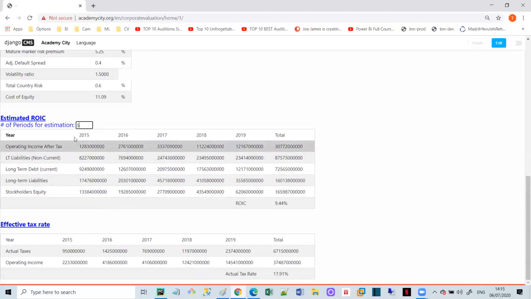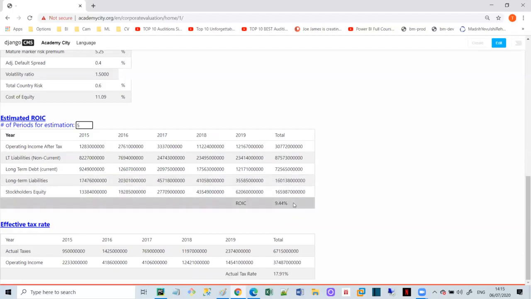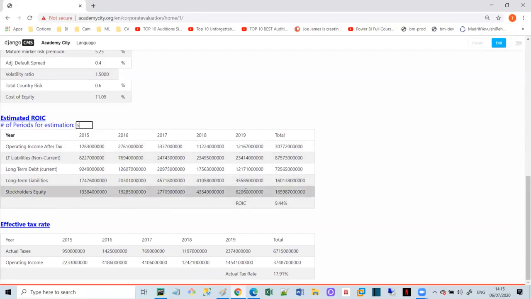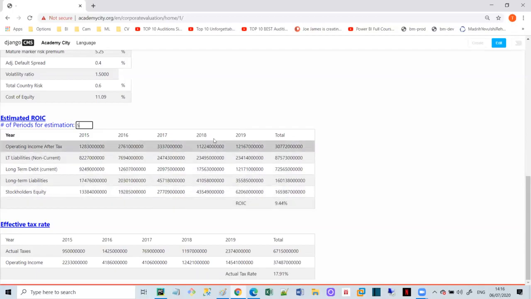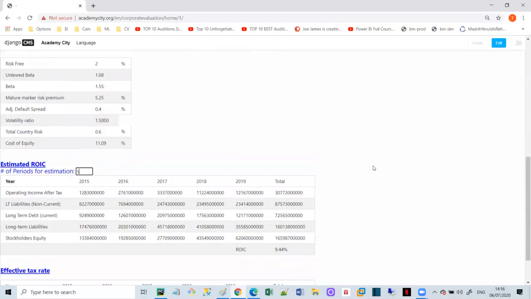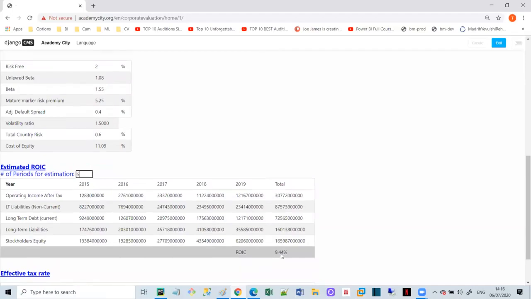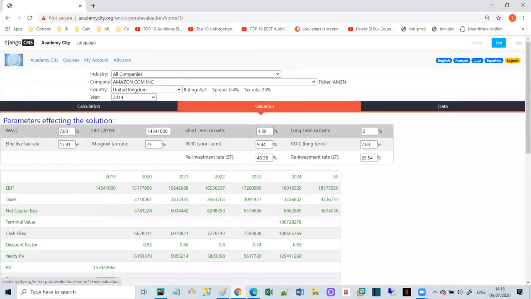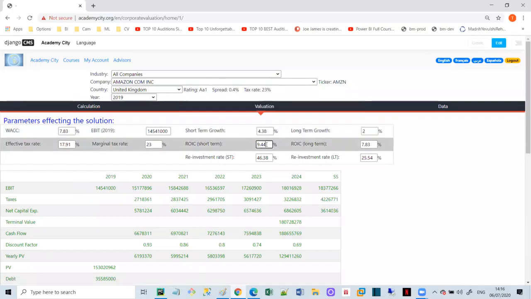Put it back to 5. Over the last 5 years, it's 9. So if I use 10%, it won't be too bad, because I see that in the last several years they have even had 12%. Are they going to continue at 12%? We have seen that the last year was lower than the year earlier, and we'll discuss that in a second. But basically you explain how we did the calculation here, and we got the 9.44, which is really the ROIC we use here in the valuation.